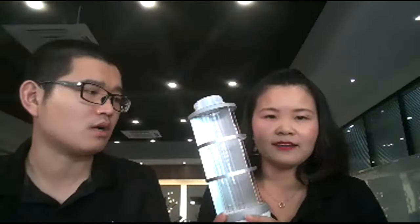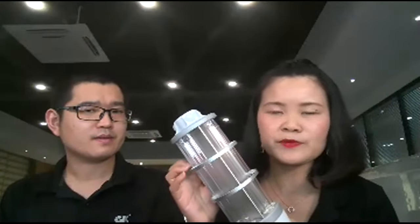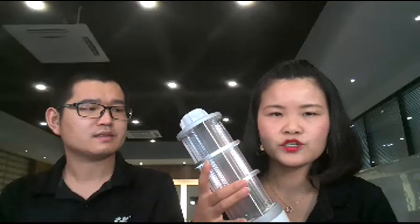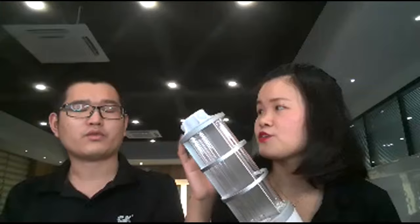Okay, Sheila, I think I found a cage. No, it's not a cage, right? It's some rings around the lamp. Why do you put two rings on the lamp? Actually, you are right. This is the cage. We can call it a cage. The cage protects the tubes inside, because the tube is made of glass, which is very weak. The body is also made of aluminum, and the aluminum material can reflect the UVC rays. Okay, that's a nice design.